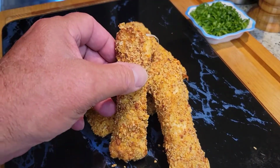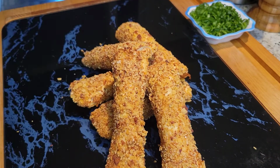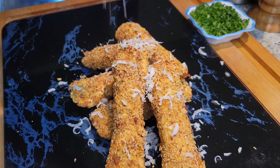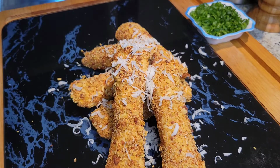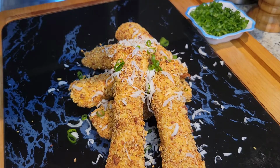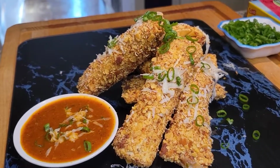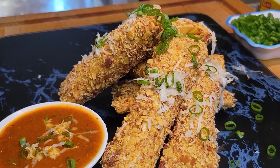Time for our presentation and garnish. What you want here is vertical, and then you can shave your Parmesan on top, and then perhaps add some greenery for the scenery. Oh, they pretty. They so pretty. Ah, forget all that. Let's get into these.